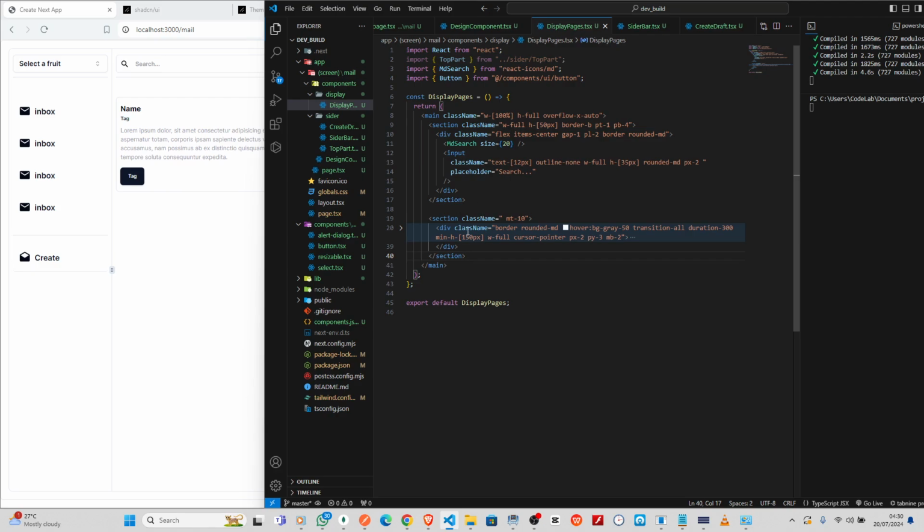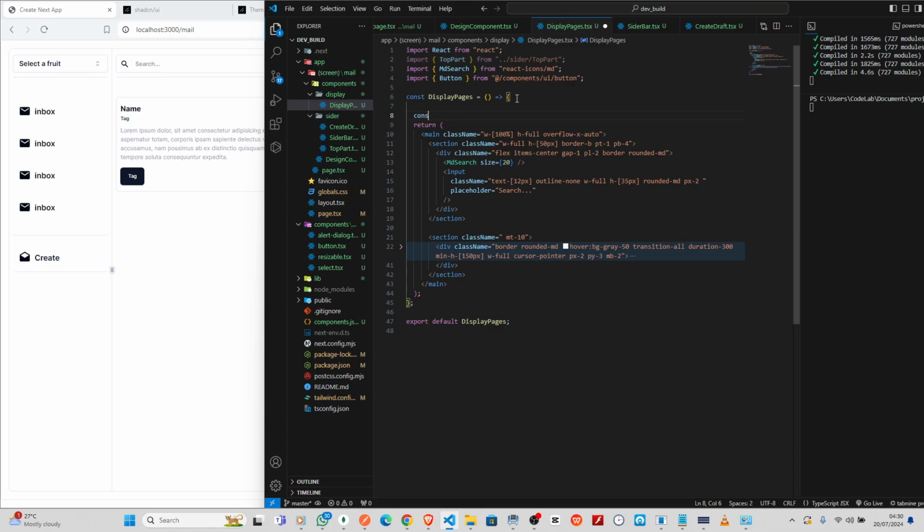Okay, so now we are here. Let me come up here and say const data equals Array.from, and let me give a length of maybe 4 for now, right?